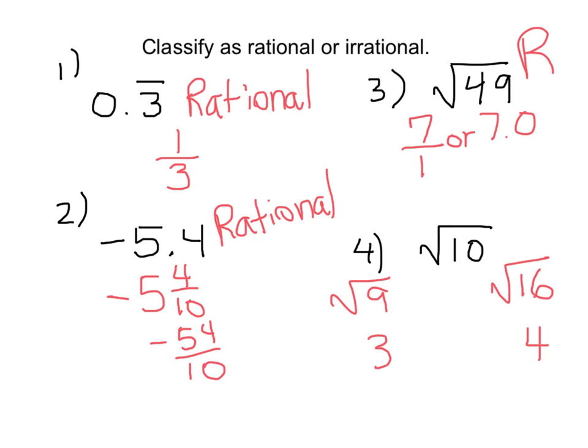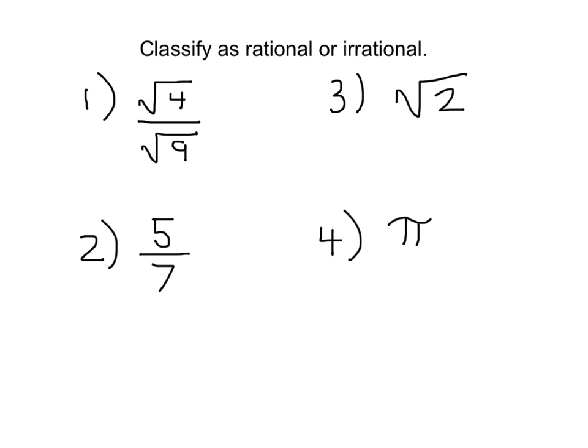And if you take your calculator and hit the square root button, you put 10 square root, you get 3.1622776, blah, blah, blah. It keeps going and going. So this is an irrational number. It's going to be one of those crazy, insane numbers that never terminates and never repeats. All right, try these. You may pause your video and then restart to see how you did.